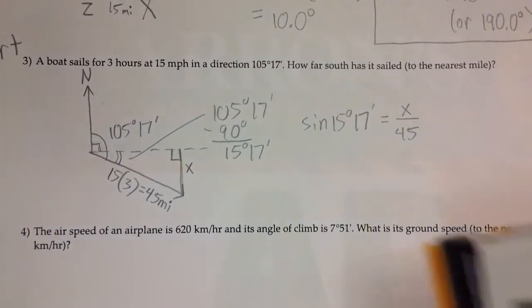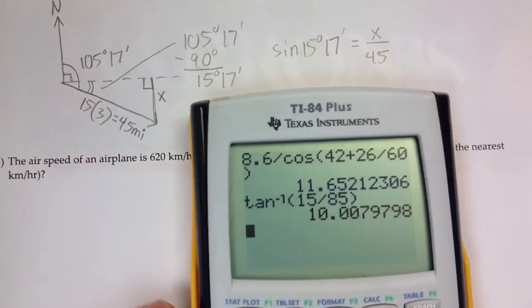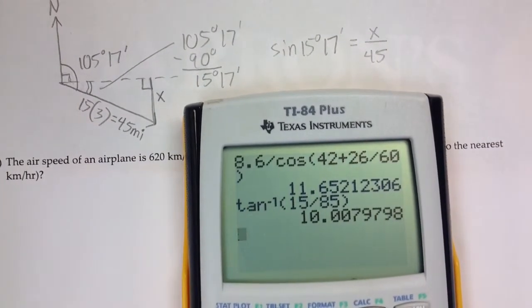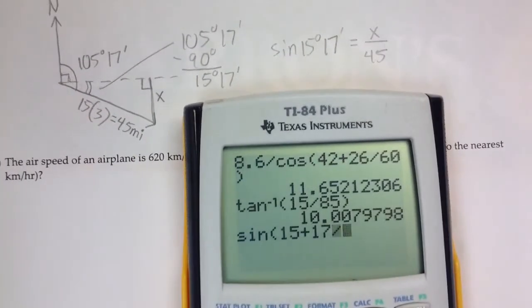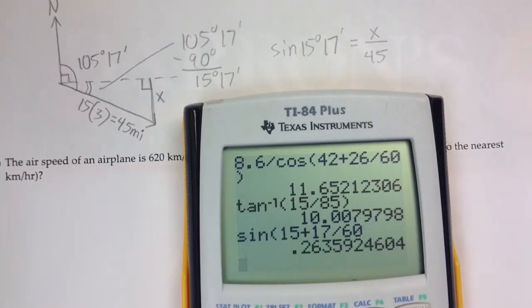Good. So, back before calculators, people used to have to look these up in a table. No need anymore, plus we can be a lot more precise with these machines. So the sine ratio, the ratio of opposite to hypotenuse in a right triangle that has a 15 degree, 17 minute angle is 0.26 about.